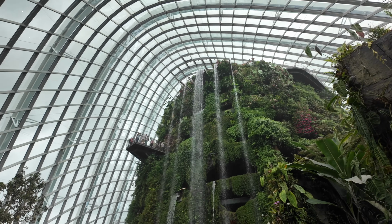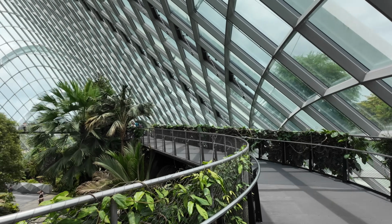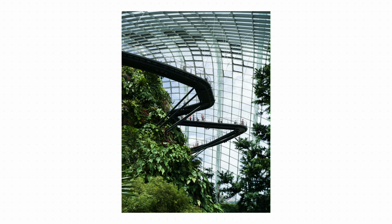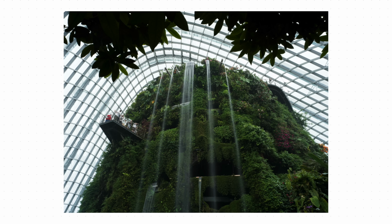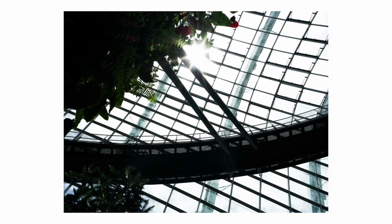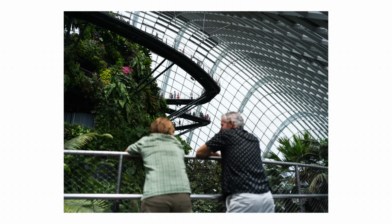So first of all, if anyone has a chance to go to Singapore, you have to go to the Cloud Garden. It's basically this inside botanical garden, but they do this misting where they just basically flood the whole area with mist, and it just creates this unbelievably cool experience. They have an amazing waterfall as well. It's just an absolutely stunning place. So of course, an amazing place to take the Hasselblad for a spin. I ended up getting some really fun images, some really beautiful compositions. These photos that you're seeing right now are relatively unedited. I have of course corrected them and given them a slight pass over edit, but I haven't really messed with the colors or changed any of the image characteristics or anything like that.